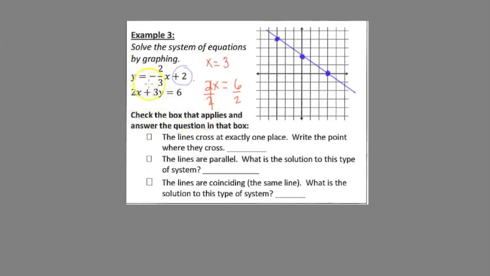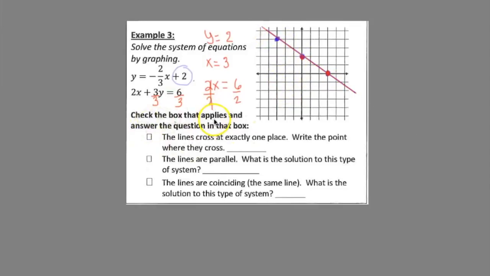Let's cover up our x and solve for our y. So when I cover up my x, it leaves me with 3y is equal to 6. Divide both sides by 3. So I have my y is equal to 2. So now that I found my x- and y-intercepts, I can go right ahead and plot. X is equal to 3, so I'm looking for 3, 0. So 0, 1, 2, 3, 3, 0. And I'm looking for my y-intercept, which will be 0, 2, 1, 2. I'm going to draw that line.